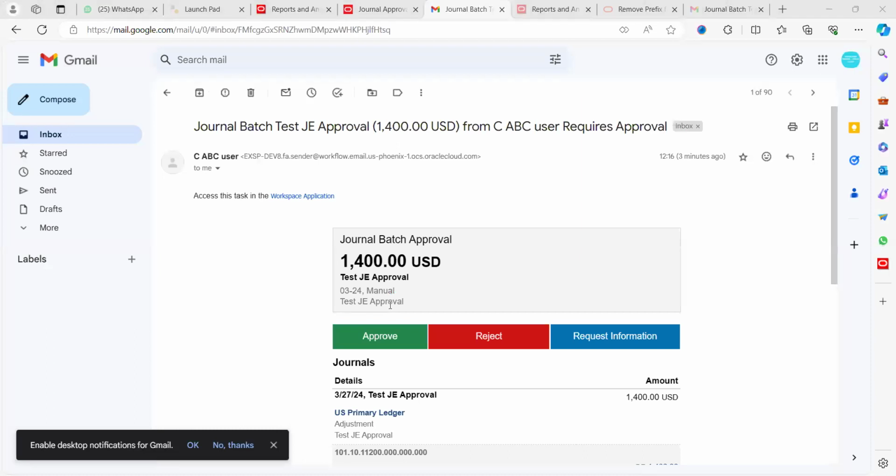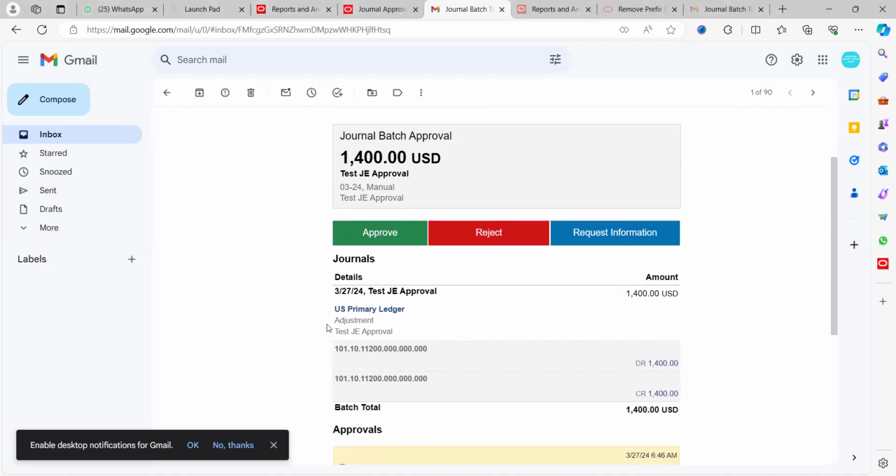That's how the system will take the notification from this particular template and come down here, and notice the journals and other details, date and batch name, ES Private Ledger. So this is the format. You can see date, header name, ledger name. On the right-hand side you can see amount, which is showing as an adjustment. This is the category, and then batch name, code combination. So here you notice it. Come down.